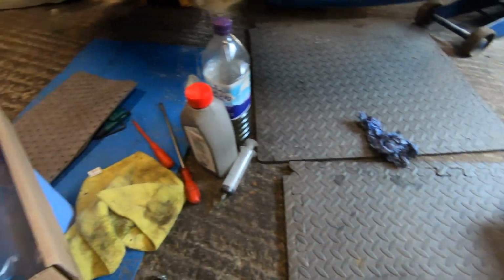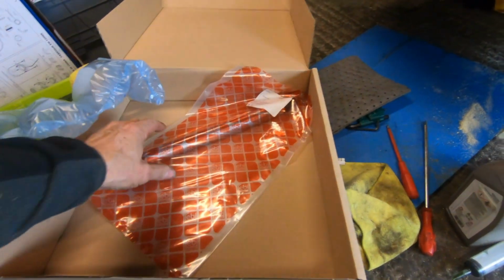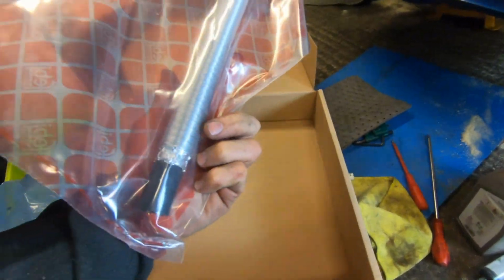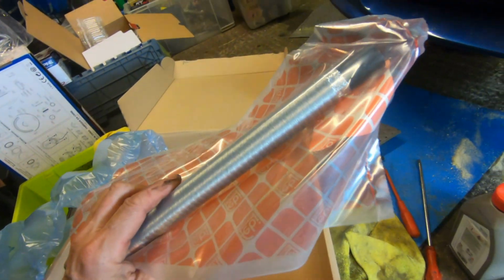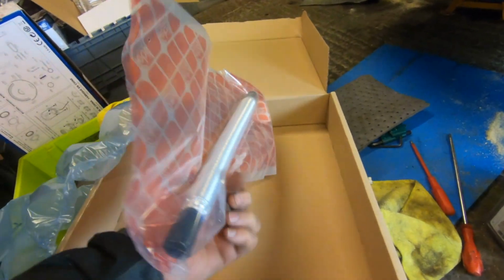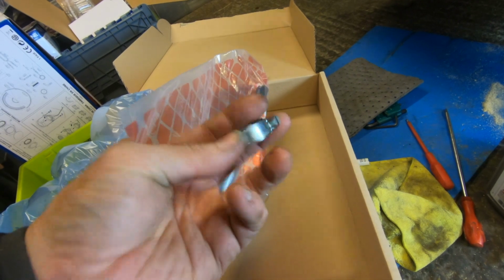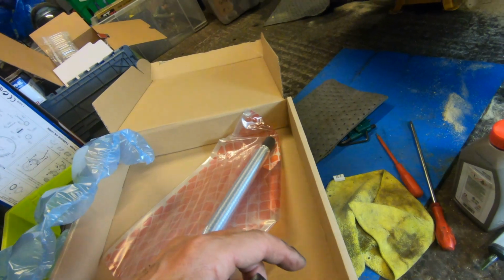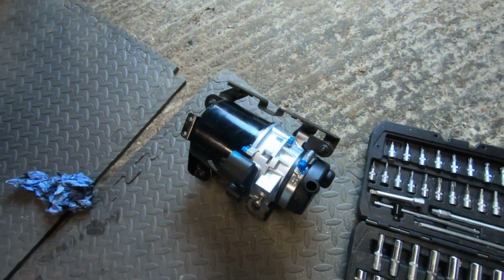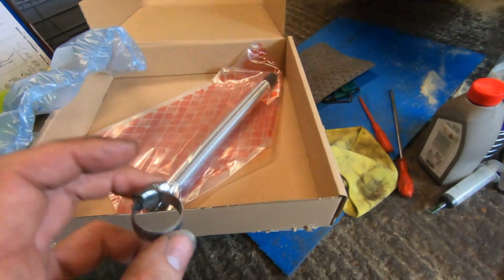Okay, and just before we carry on with that, my frustration getting the other one out, and I probably should have done this before anyway, but I cut through the old pipe, and it was an old pipe, needed replacing, to be honest. With the old one, I just put the old one back at the time and put these Jubilee clips. Anyway, I put these on, so we'll see what happens. I've got this new pipe now. From memory, putting this pipe on there before I get that in will actually make things quite difficult. So we're going to see.